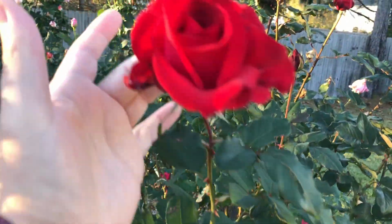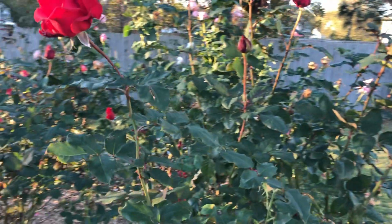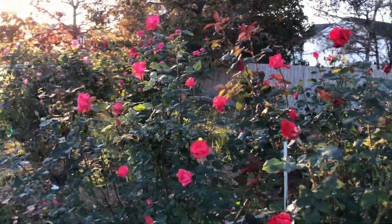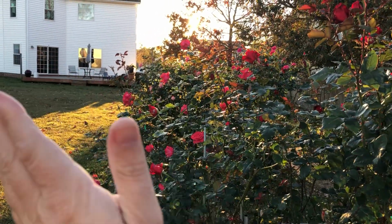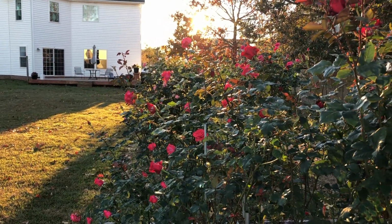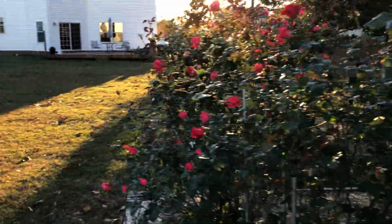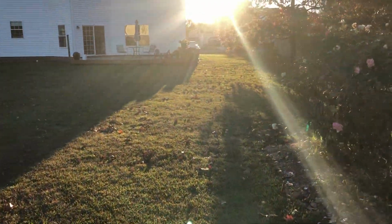And right next to Zach is not the parent, but the rose it sported from, which is Let Freedom Ring. One interesting thing, I don't know if you can tell in the sunlight or not, notice all my roses are kind of pointing that way toward the south. Even here in the south, our sun angle is getting really low. It's amazing how much shade we have in the backyard early in the day, late in the day.